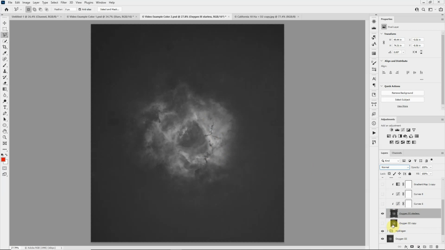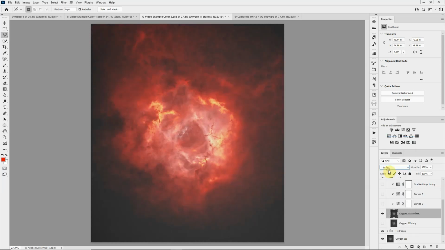So it's better to let the image kind of do the work on its own. And the way to do that is by changing the blending mode from normal to lighten. What that does is let this layer brighten the area below it and blend together, but we still get the color. Now, it's adding probably too much brightness, so I'll add a curves layer.